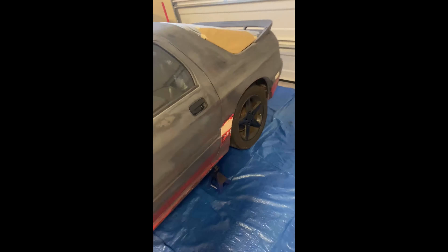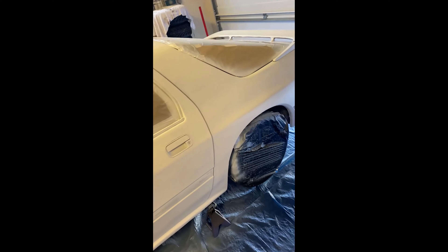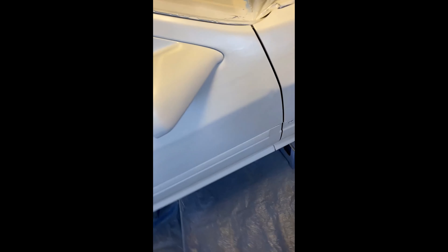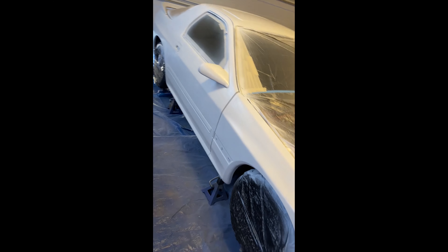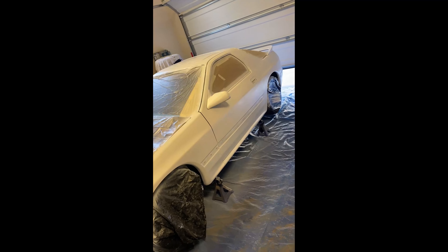Here are the walkthroughs and walk-arounds of the actual car being painted. Getting ready to paint — most of the windows and everything masked off; still need to cover the intercooler. I ran out of paint partway through — had some drips to wet sand — but got more paint on the way. Two more coats really got that gray primer out. After that I put on the clear. Final product is still being wrapped up but this color came out insane.